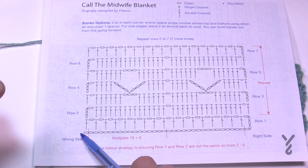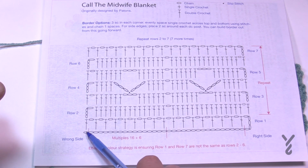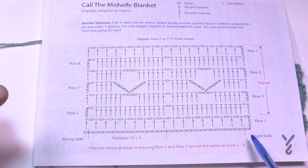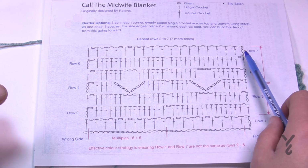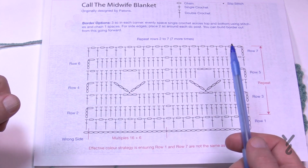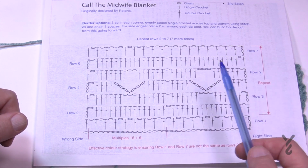So once you get to the other side, 3 single crochets will be in here, and then you're just going to put in a single crochet into the space, 1 into the bottom of this, and you'll keep doing that all the way across. 3 single crochets again, 2 into each of the posts, 3 single crochets at the top, and then fasten off. Once you have this done, you can go and do as many rotations as you want.